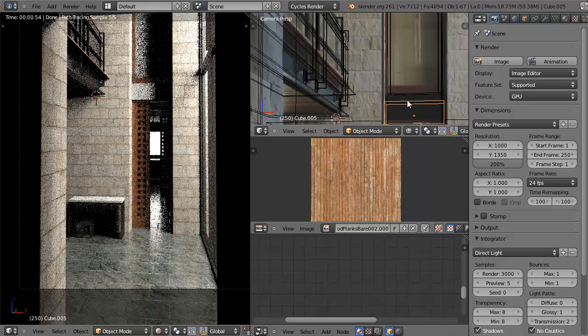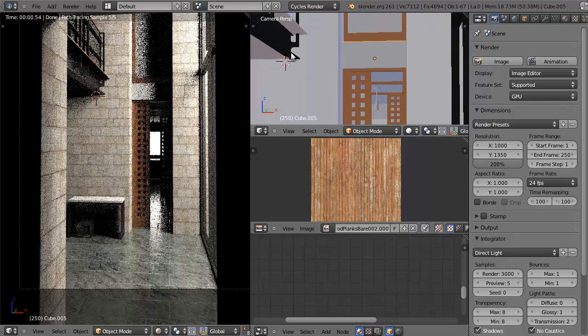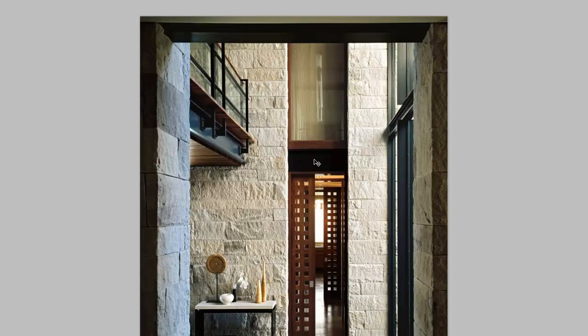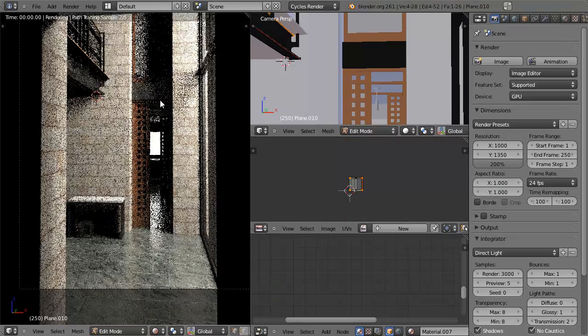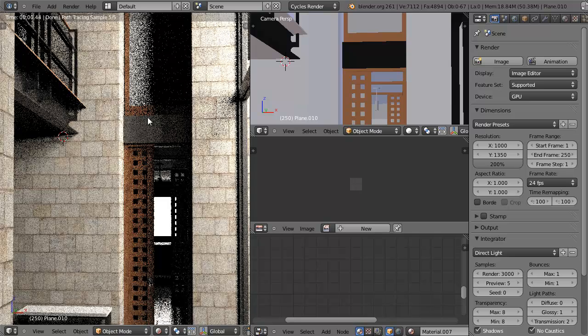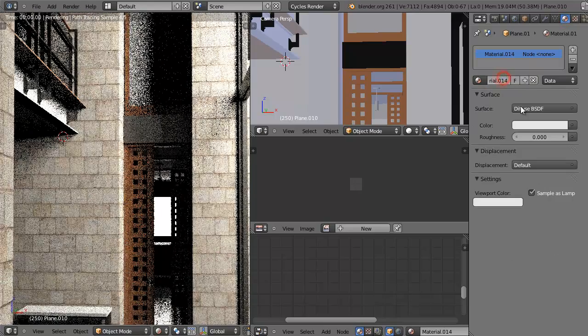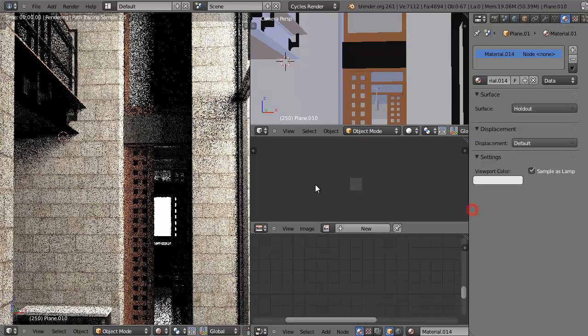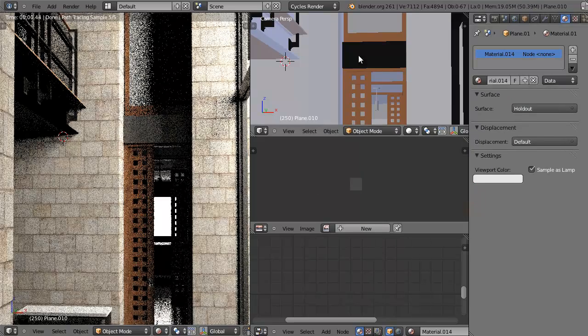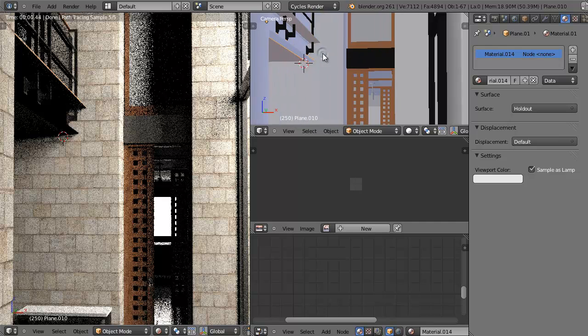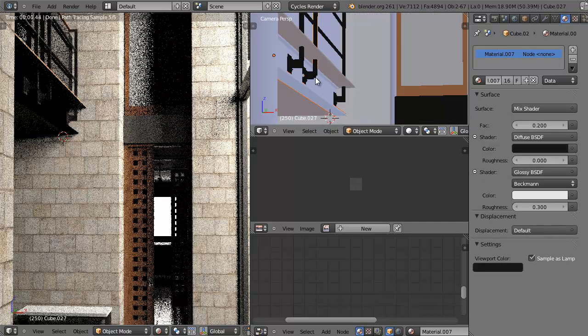Now, for this little object here in the background, if I made this the same material as that black paint, because again, in the reference image that is solid black there, you're not really seeing any texture or anything else. You can see that it's a little bit weak. It's reflecting a little bit too much, and I actually wanted it to be solid black. So to do that, I'm actually just going to cheat, and I'm just going to use a shader just called Holdout. And what that's going to do is just make that, oh no, what have I done? Okay, I just accidentally made the plank that material.